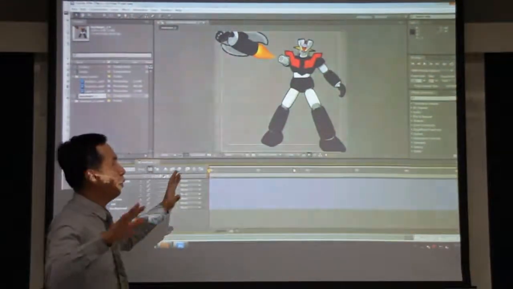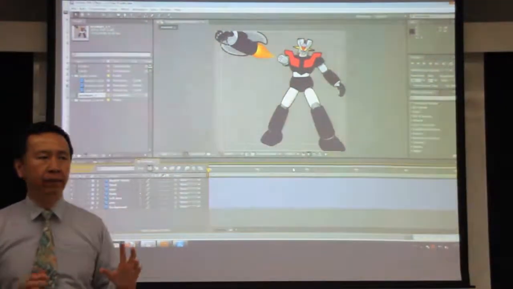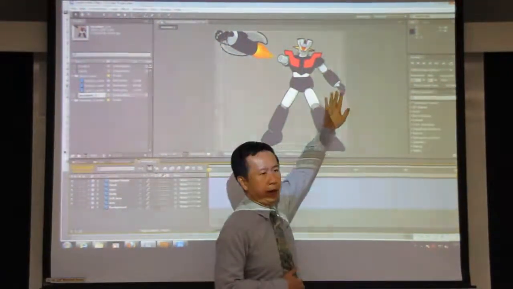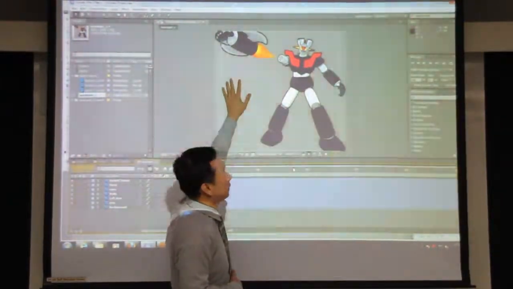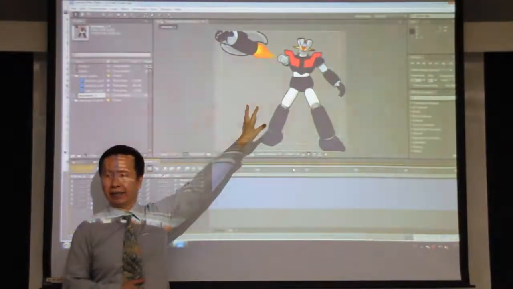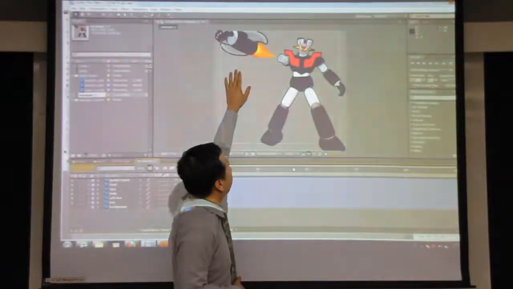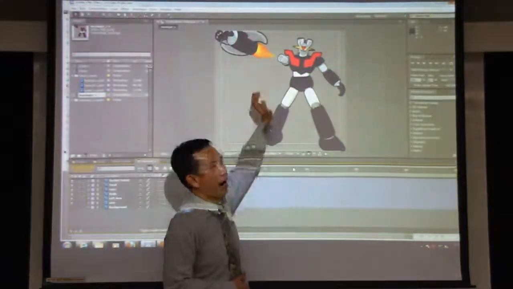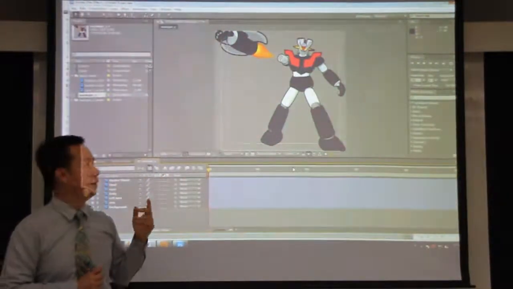My plan is to roll down the arm. When you look at this arm here, it's only one piece, it's already rolled down, no problem. But the problem is the arm in the image that I captured is raised. So I need to bring back the rocket punch and the fire to connect to the arm. First of all, I have to disable the fire.